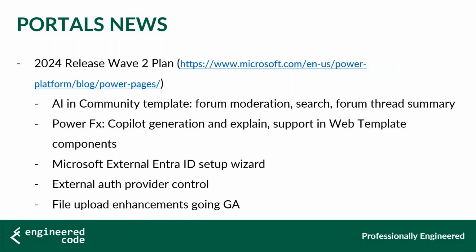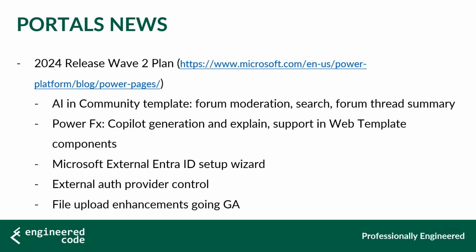All right, and what else do we have? We have the release wave. So if you're not familiar yet with how Microsoft does its release cycles, they basically break the year up into 6-month waves. They've got wave 1, which occurs between April and September, and then they've got wave 2, which occurs between October and March. We are currently in release wave 1. It would have started in April and it will go till the end of September.